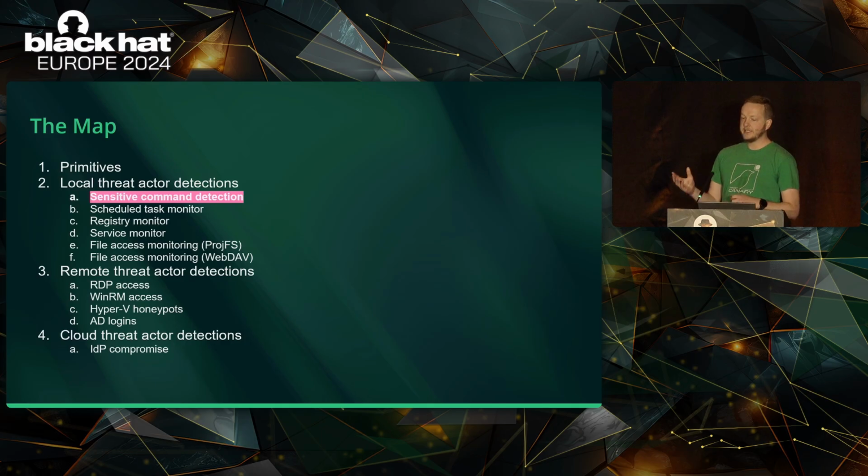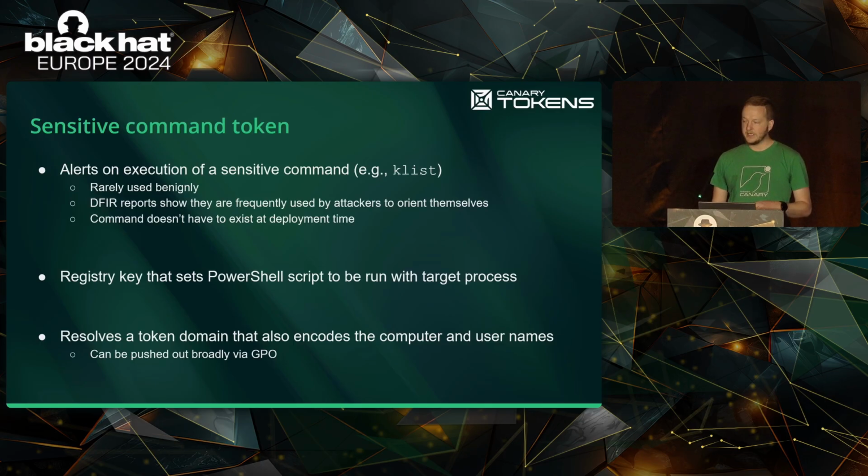So now we're going to start with capabilities that detect badness on your local system. I personally run a few of these because EDR on my home environment is a little bit overkill, and these provide really powerful capabilities that help me know, okay, maybe something's going awry. So we're going to start with the sensitive command token, and this was actually the impetus, at least in my mind, to think about this concept of defending off the land. So we released this last year. This one is not brand new. Essentially, it's a registry key that configures the Windows debugging system to run a process whenever another process is run or a command is run.